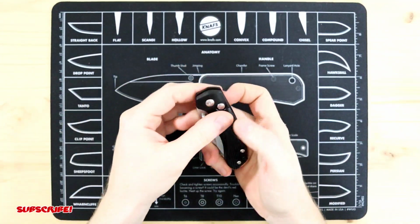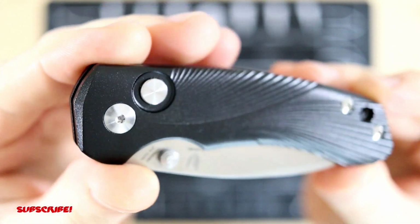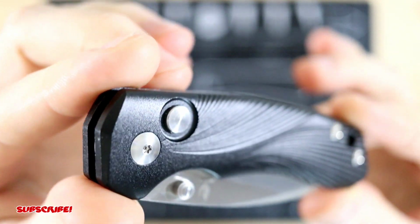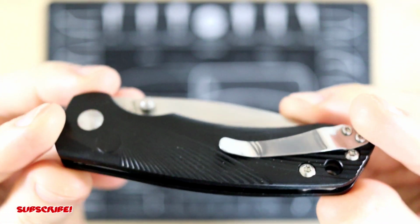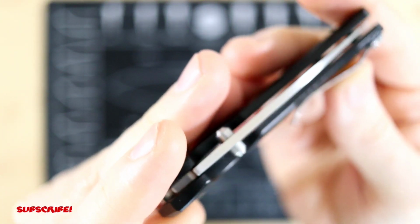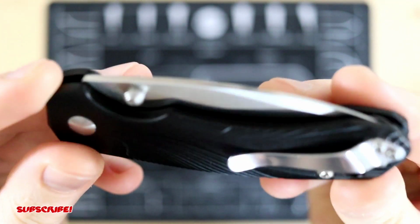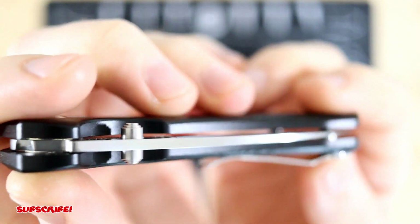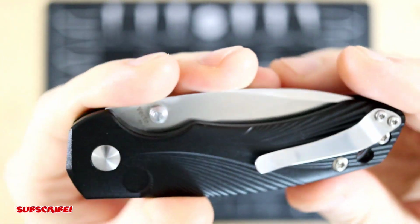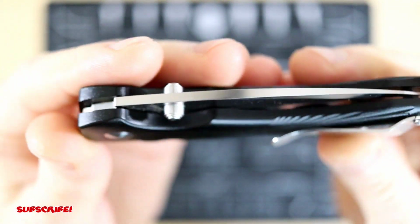Put the packaging off to the side, and here's the knife itself. Now you do have some beautiful milling here on the aluminum scales. So it does have a pretty look to it. Very nice. Very clean. There's really no oil or fingerprints, which is nice. Pocket clip is not a deep carry pocket clip, but it's never really been an issue to me. Get a nice lanyard hole there. I like the flow of the pocket clip too. Very small, and it doesn't go too high.